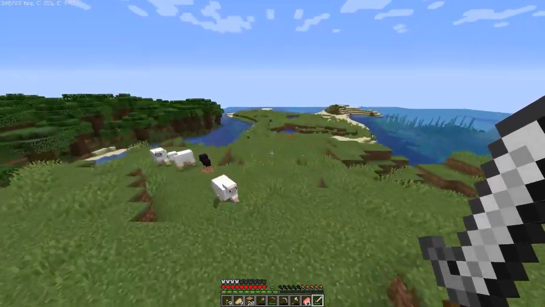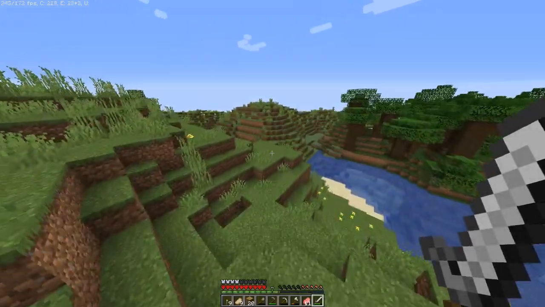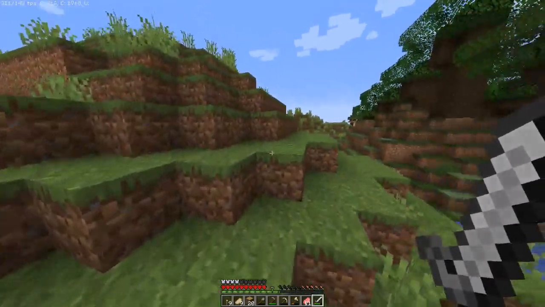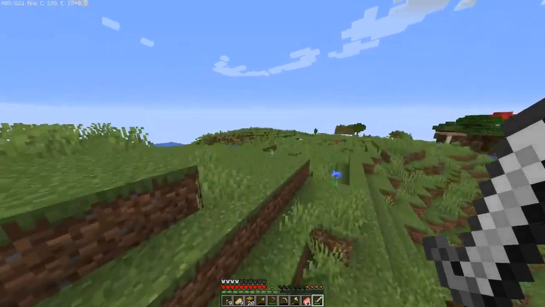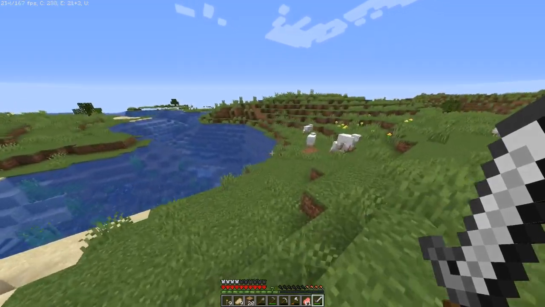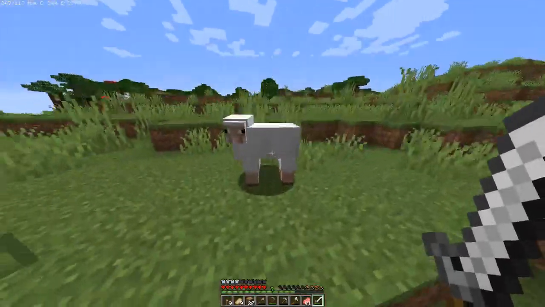What I'm looking for right now is, oh, it's a baby sheep. That's cute. What I'm looking for is a wind boat over there, but nah, it doesn't seem like there's a wind boat. Well, right here, I'm looking for a village. That'll be pretty sweet. The village just pops out of nowhere.